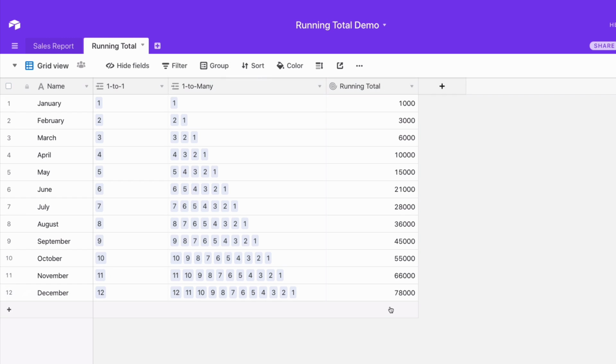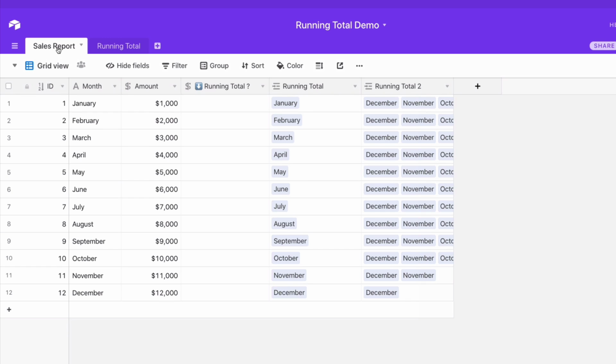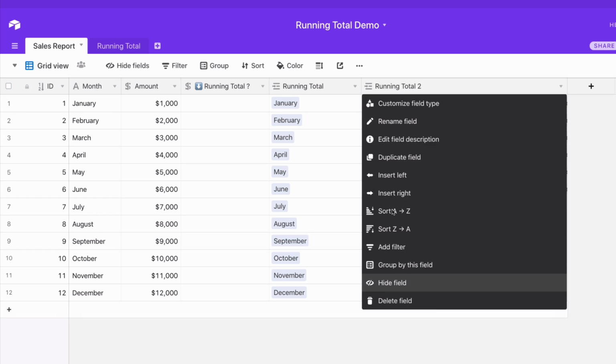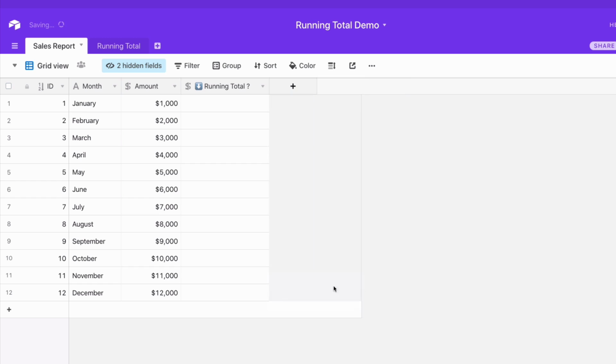Now we want the running total to show in the sales report, of course. So we go back to sales report. You see the second link that has been automatically created. Okay, I can hide them, we don't need them.